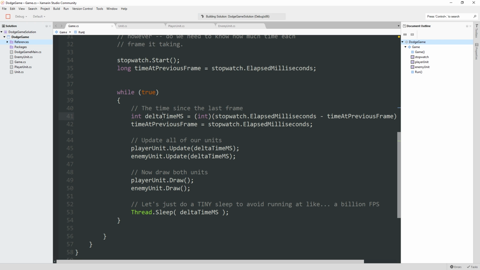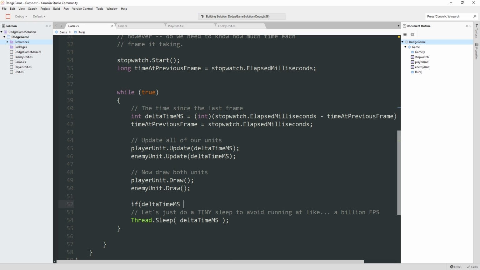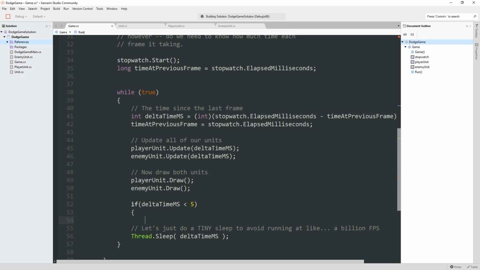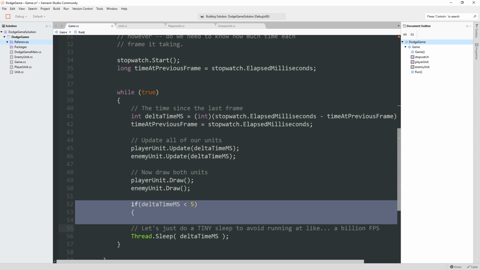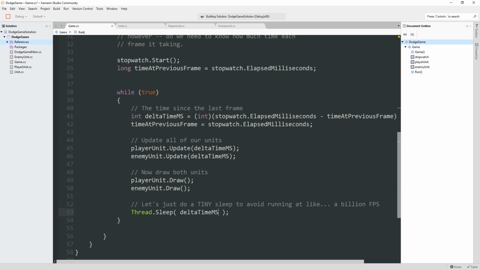Or maybe we could say something like, if the delta time is super low. That's actually probably a good idea. If the delta time is less than 5 milliseconds, okay? No, I'm changing my mind. Sorry. We're just going to sleep for like 5 milliseconds, which means that the fastest frame rate we could possibly ever hit is like 200 frames per second.